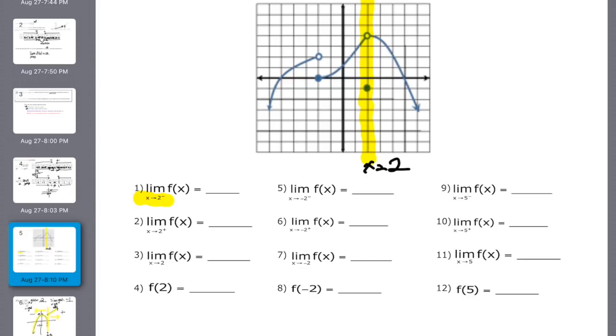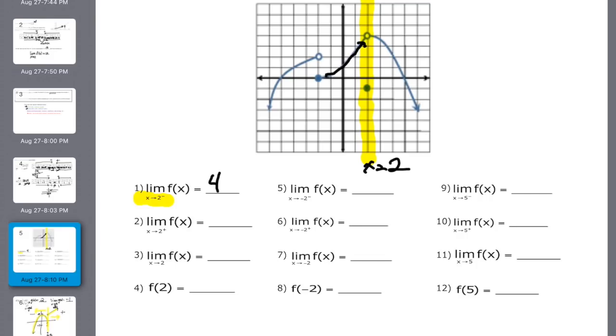Now, if I'm going from the negative side, that means I'm going from the left side. I have to be on a function to approach a value. Okay, so I have to be on it. It's like a railroad track. As I'm approaching, there's an open point there, but that's okay because it's not about what the function equals, it's about what the function approaches, gets really, really close to. And I would say that is getting really, really close to y equal to 4. So that's my limit on that side.